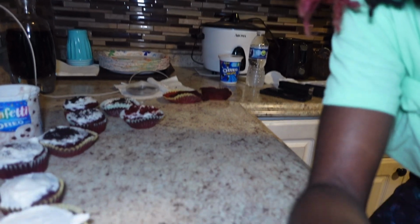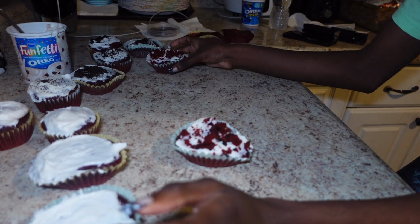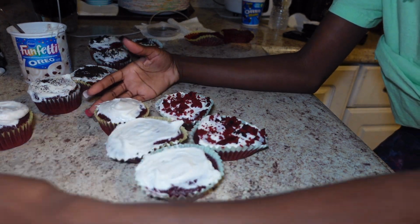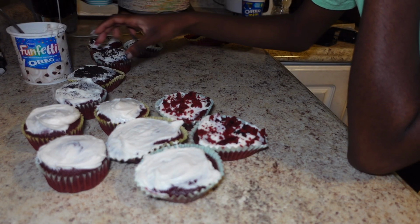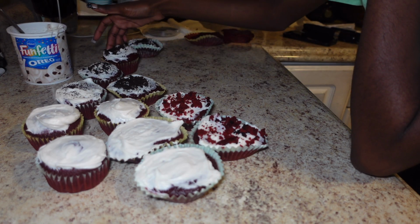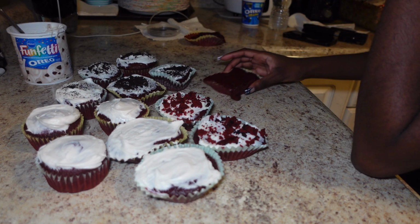Love the cupcakes. These are how they look. Can y'all see? I have them spread out. These ones have some cake crumbs on top. These are just the regular ones right here. These ones have Oreos. And this one is plain. That's as good as it's gonna get. Y'all got y'all little taste testing earlier in the video. I have to figure out where I'm gonna put these cupcakes at.